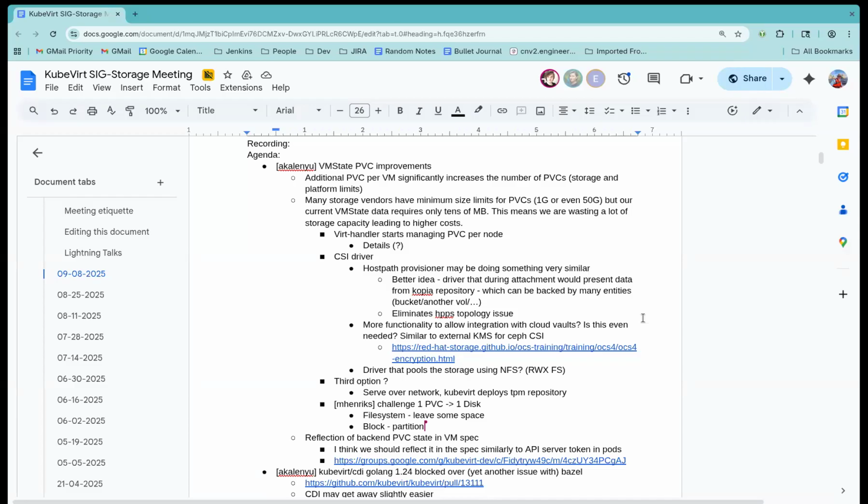And then I guess the only issue there is the kinds of data that we're storing in the VM state PVC. It's not just one TPM image, because I think you guys gave us block support for TPM, but we also want to put the QCOW2 CBT bitmaps there.